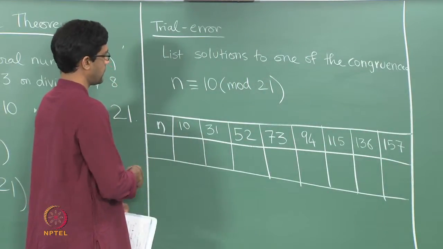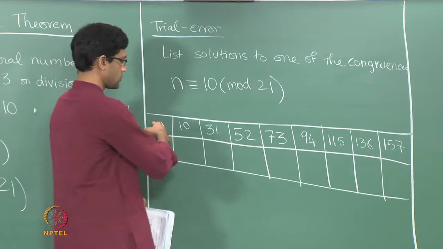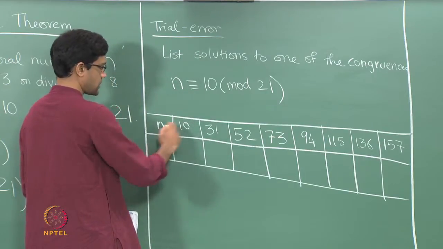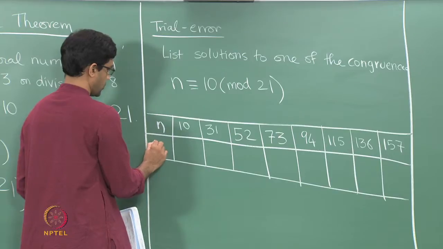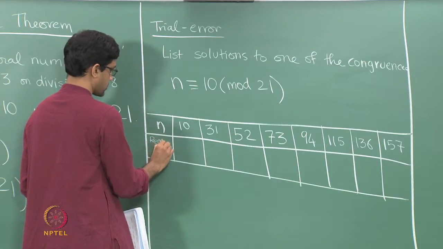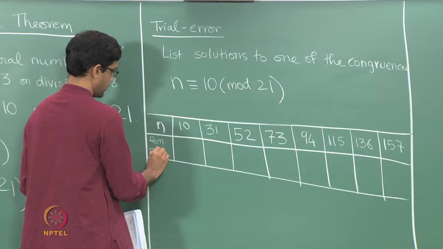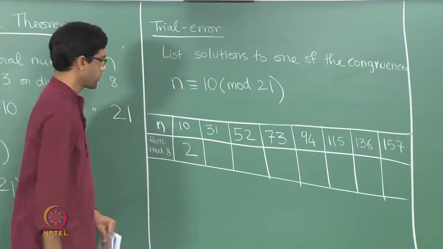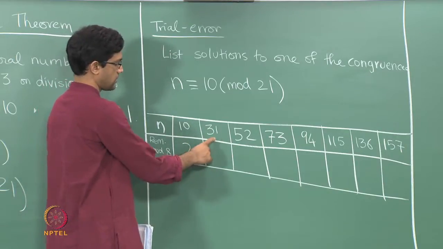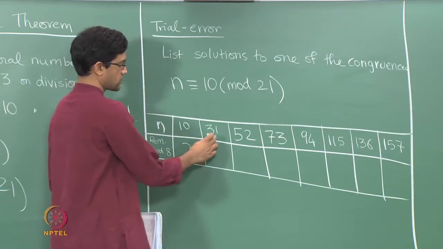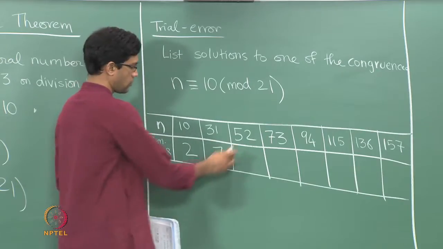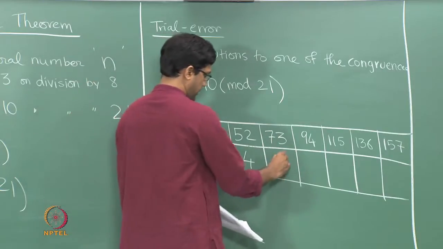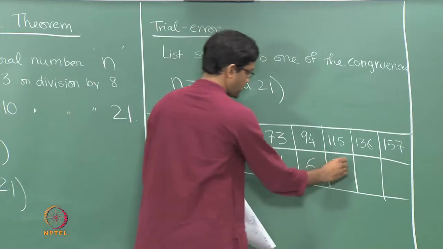And now what do we do? Well, we remember we need to also solve the second congruence. So this list of numbers of course solves the first congruence. So let's figure out what remainders these numbers give us when divided by 8. Okay, so here we will write down the remainders when divided by 8. So let me call it remainders modulo 8. So I'll divide 10 by 8 and get a remainder of 2. If you divide 31 by 8, 24 is the nearest multiple of 8, so this gives a remainder of 7. 52, 8 6s are 48, and you're left with a remainder of 4, and so on. So let me write out the next few remainders. It's a 1, it's a 6, this is a 3, this is a 0, and a 5.